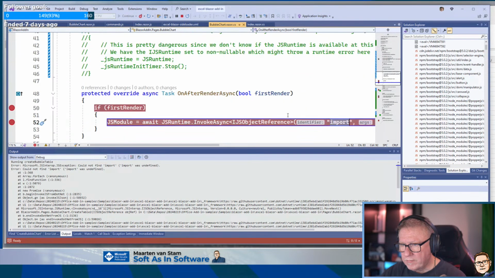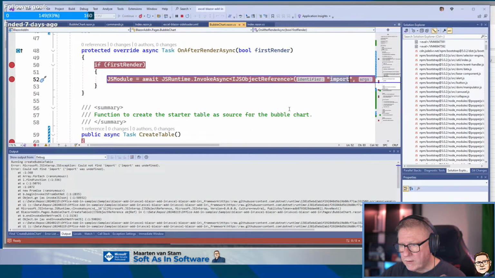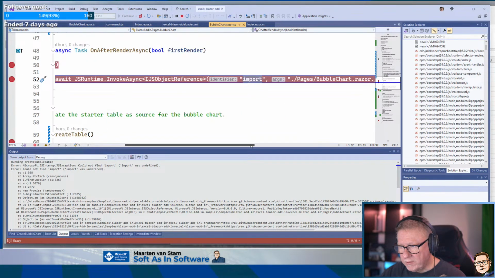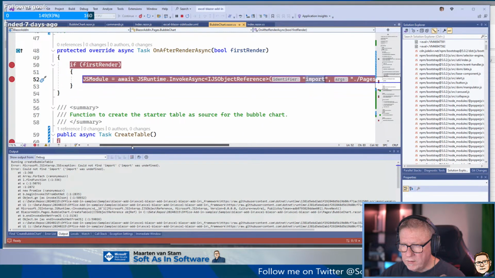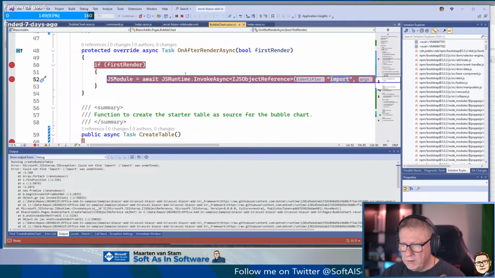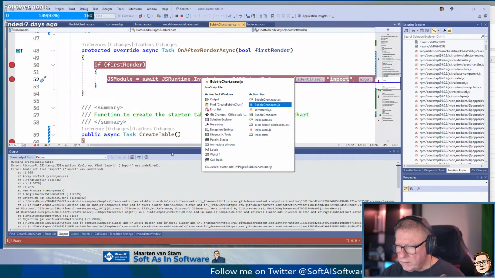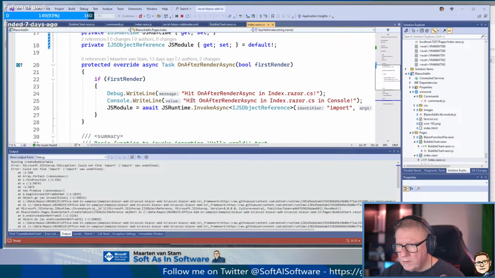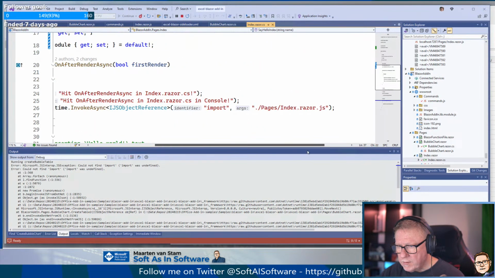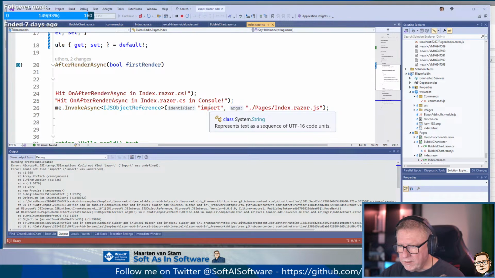Import. Where did it get import? That should not be import, I think. So why is that failing?